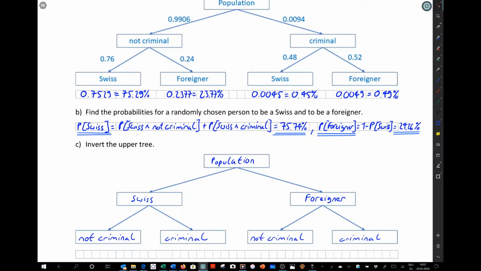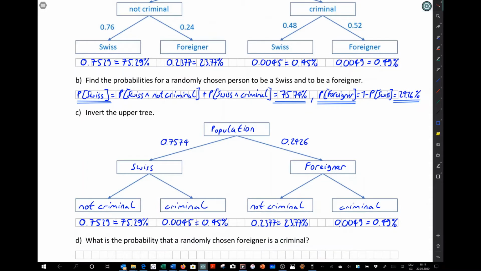Now the next task is fill in the probabilities. Try that on your own again. Stop the film. Here come some hints if you have not yet managed. Fill in first these probabilities, then fill in the leaves down here, and then find these probabilities. Stop the film, and here comes the result. We get the probabilities of the first two branches here from this up here, which we calculated in B. The leaves have the same probability like in the upper tree. We just have to find the corresponding leaves.